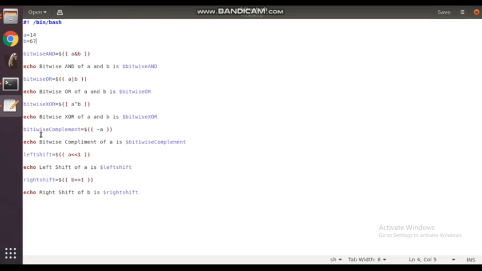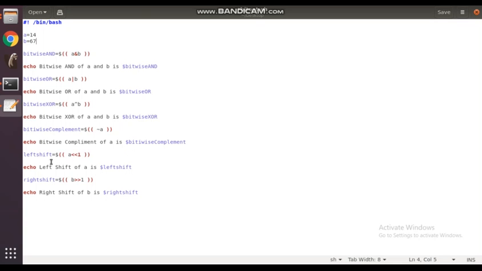For doing the bitwise complement, I have done the complement of A, and the value will be displayed by that echo: bitwise complement of A is $bitwise_complement. Through this variable, the value will be shown here.